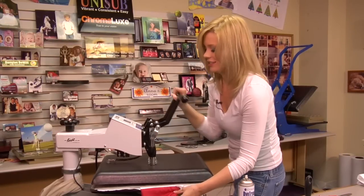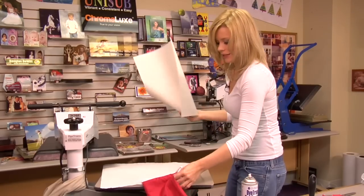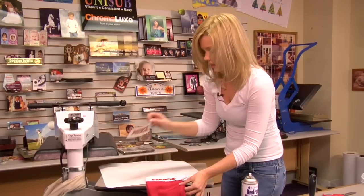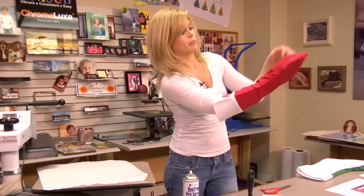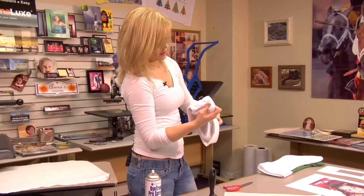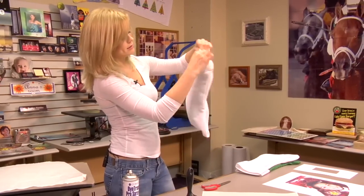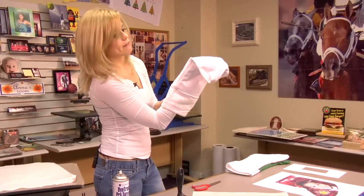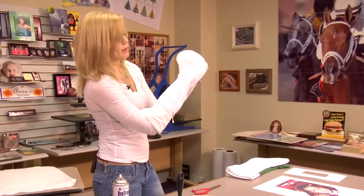And that sound means we're done. So we'll lift and swing away on our press, move our transfer — and that's transfer number one. Now what I'll do is I'm going to pull my stocking through. We're going to pull it all the way through, so even the side that we just pressed is going to get hidden. And this is a gaming cloth, so that's why it's almost like a felt material. The stocking on the inside has a really nice polyester feel.